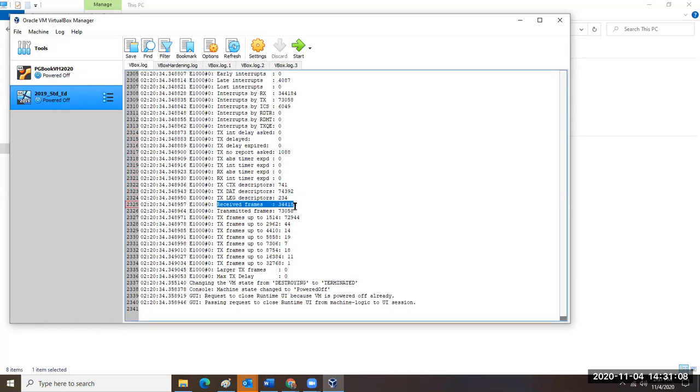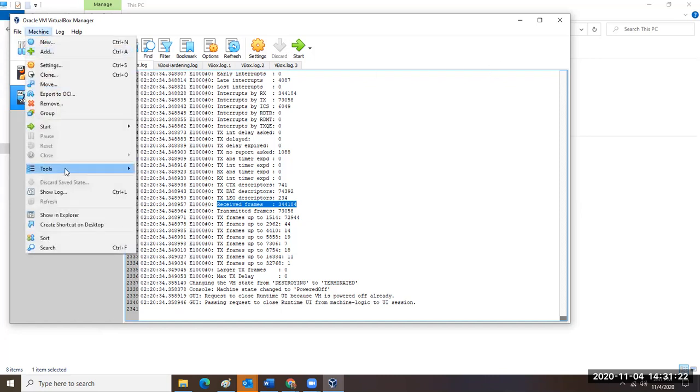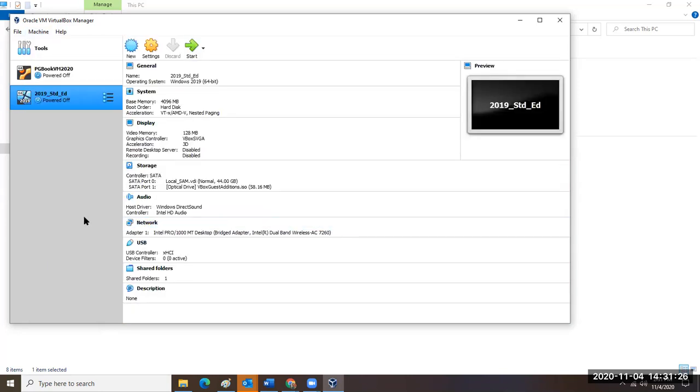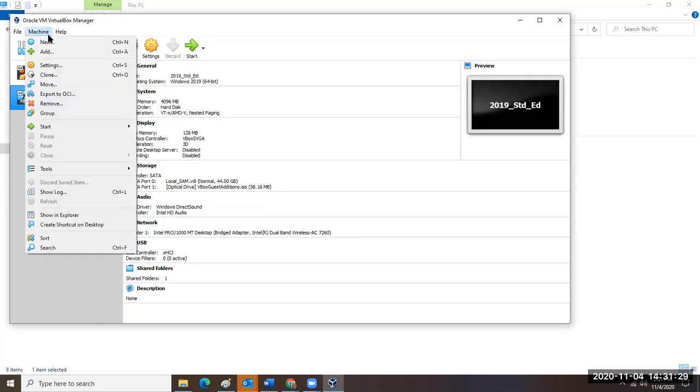So received frames, the number of sent and received data from your virtual machine is huge. Sometimes checking your logs can really help. Do you have any questions about this option? Okay. Nope.